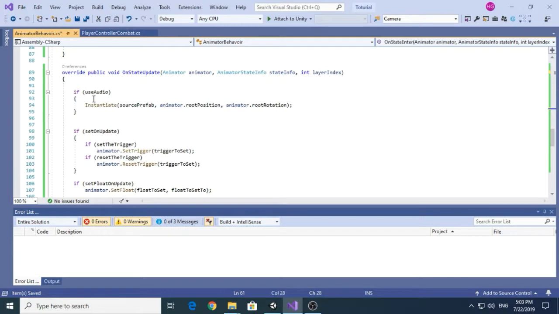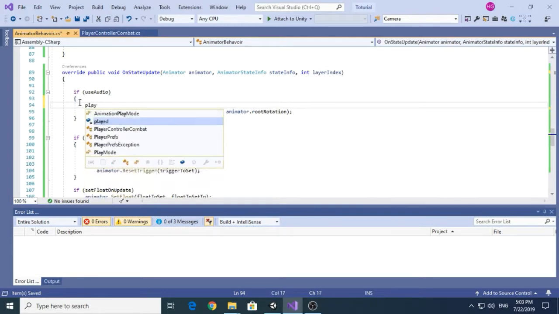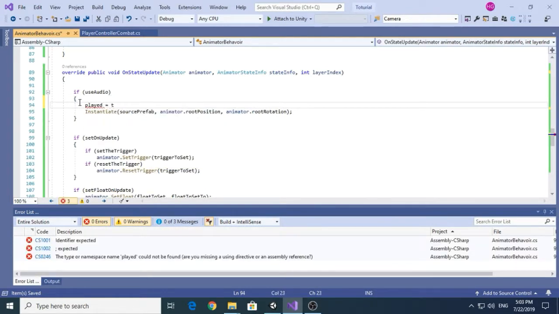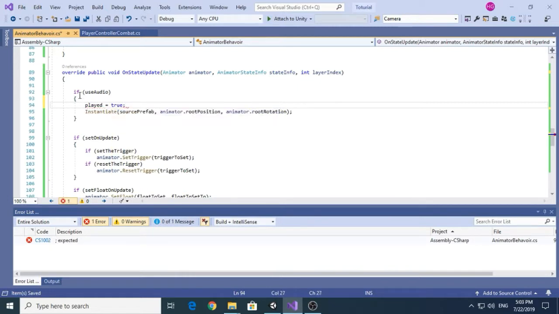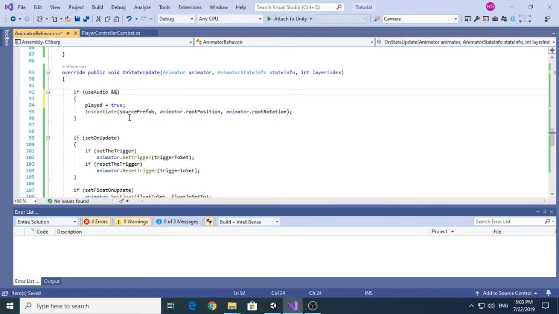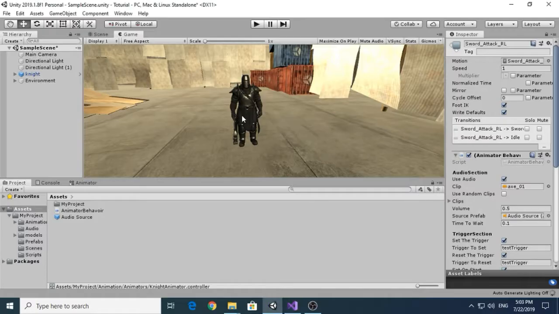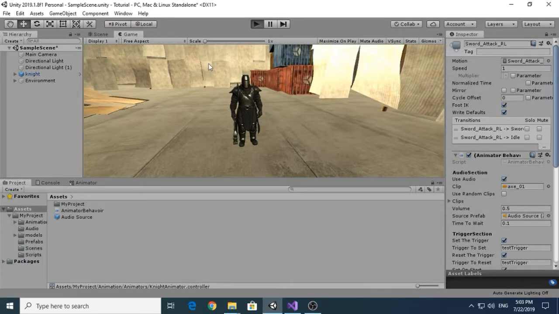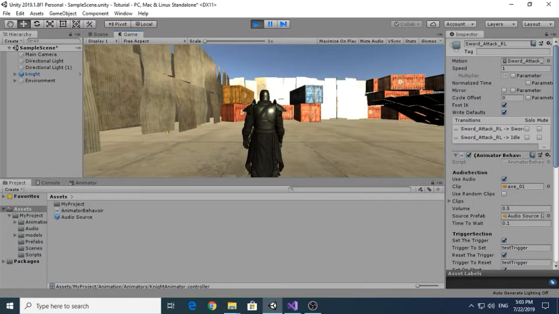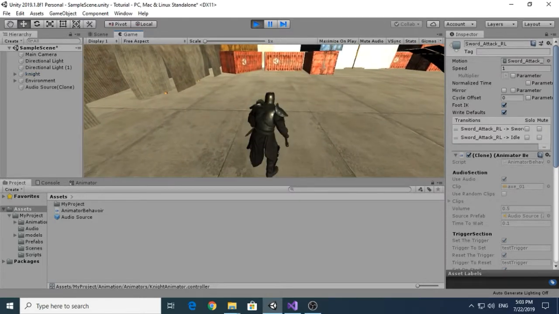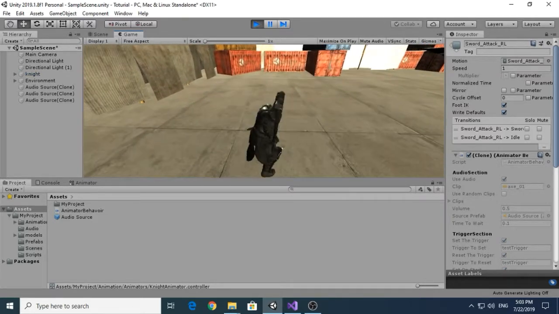So every time you start, it will be false, and on update, if it is false and we want to use audio, we set it to true, so we can't enter it more than one time in one state. So now it can play one audio, instantiating one audio source.